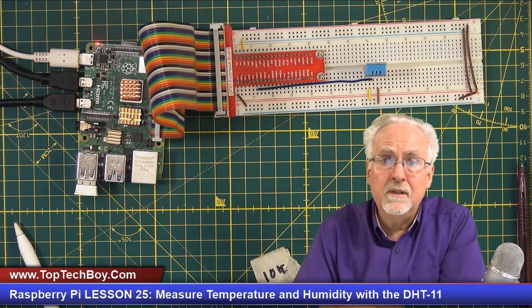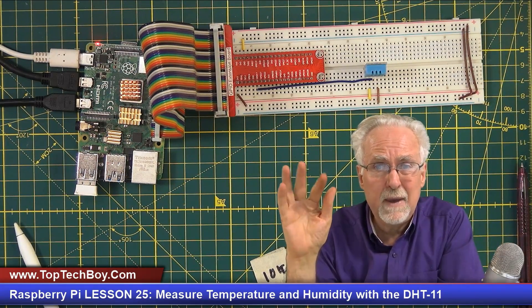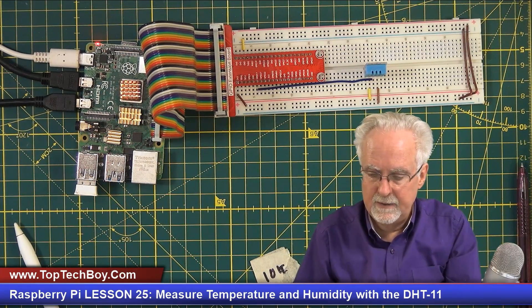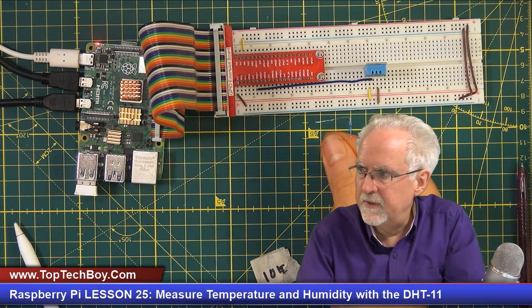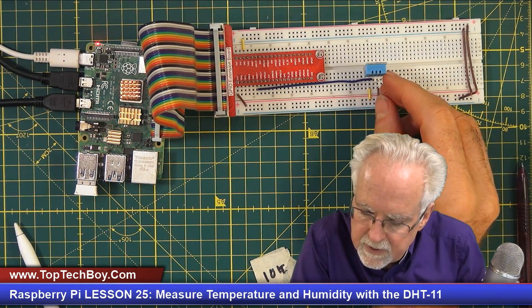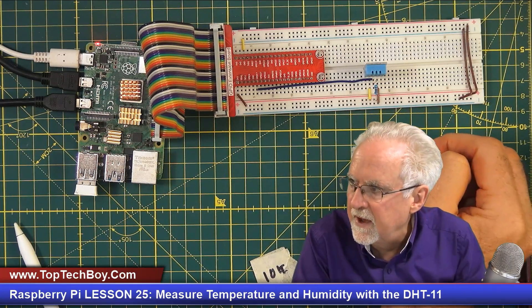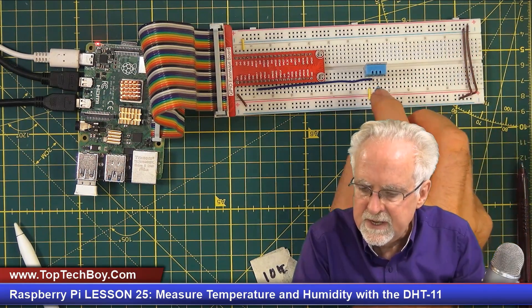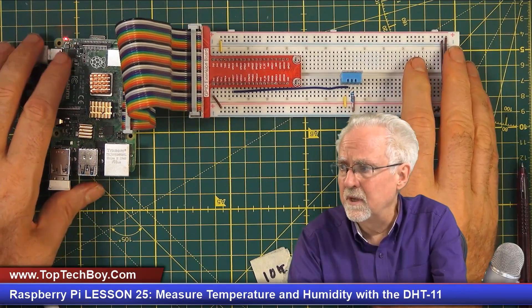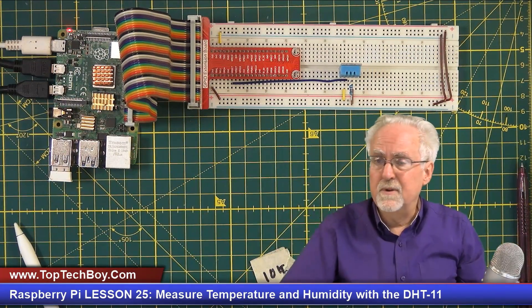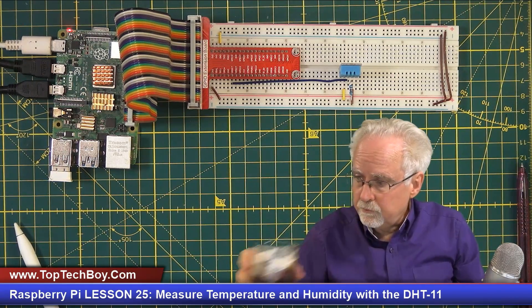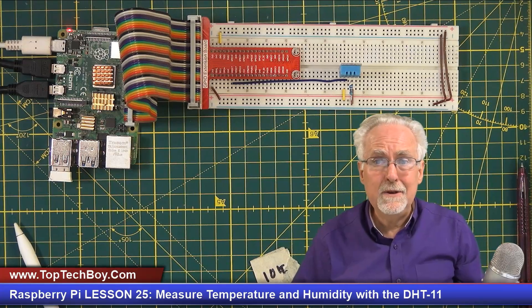This one goes to the ground rail. So the ground rail to the right pin, the 3.3 volts to the left pin. Guys, this DHT11, you've got to be a little careful with it because if you hook it up backwards or hook it up wrong, you can let the smoke out, and you don't want to be the guy who does that. Now we're going to get the 10K resistor, and I'm going to go from that center pin, the signal pin, to the 3.3 volts. I think we're wired up. I think we're good to go. I think we are almost ready to start coding.